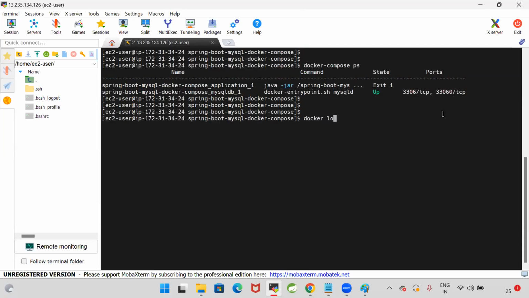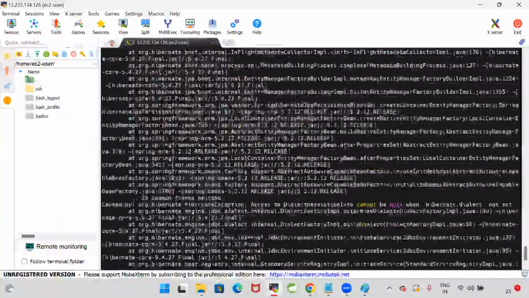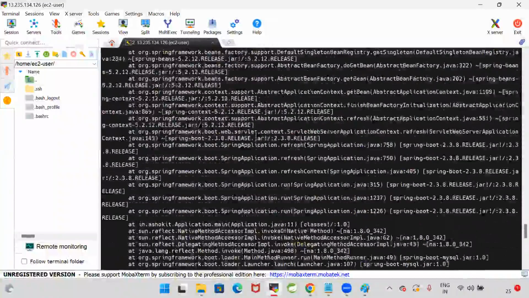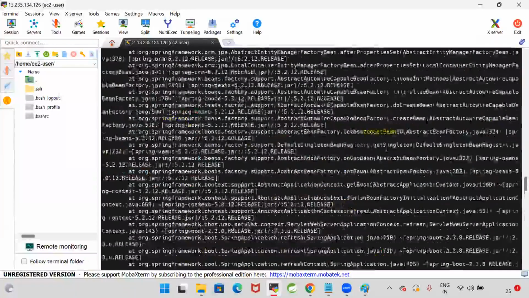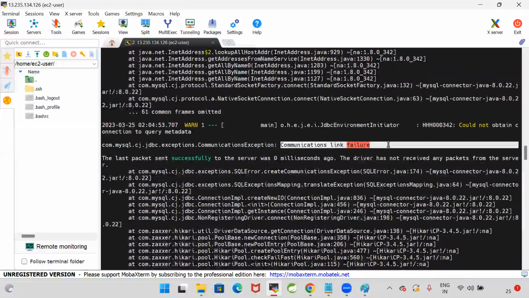Observe clearly: docker logs -f with the name of the application container, because the problem is with the application container. Check the logs of the application container. When I execute that, whenever you see a communication failure issue, you can understand that it is a communication problem because of the incorrect service name we configured.